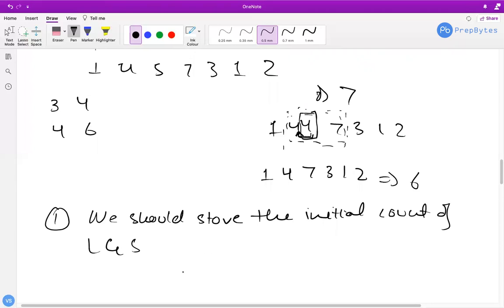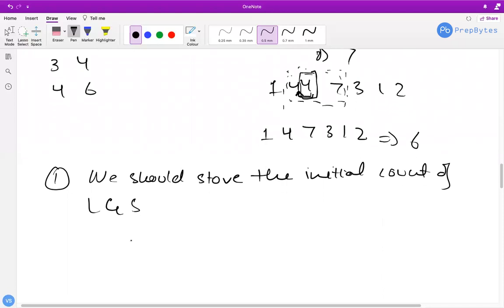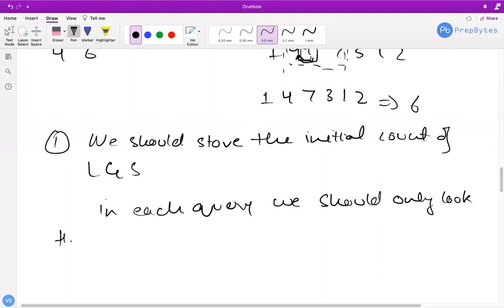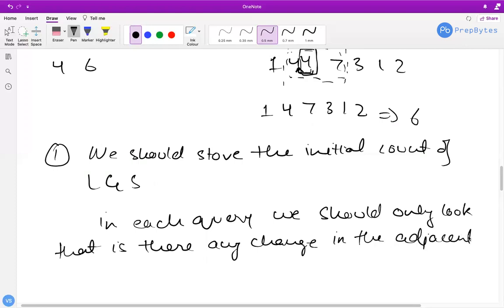And after storing the initial count, in each query we should only look at whether there is any change in the adjacent elements of x.